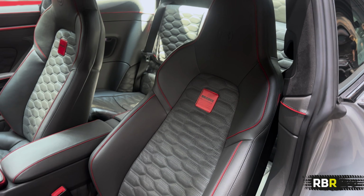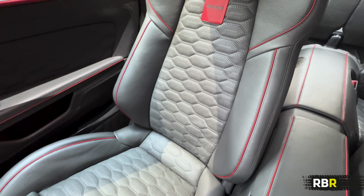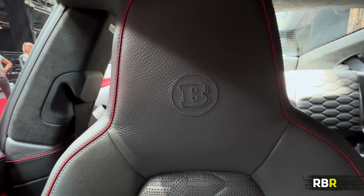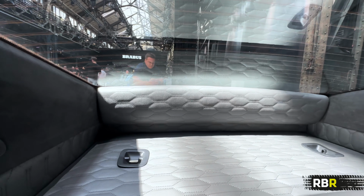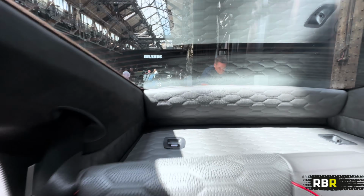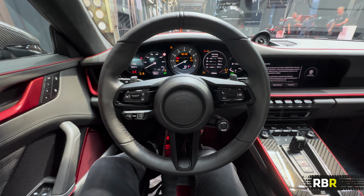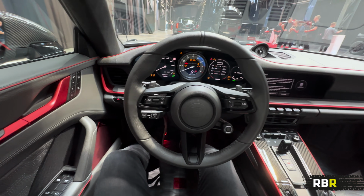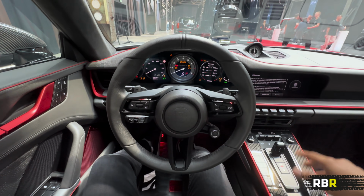The seats are also really nicely trimmed, again typically Brabus in their look, with the hexagonal patterns, your piping, the masterpiece logo, which is lovely, and Brabus on the headrest, and the same with the rear bench. So again, looks really nice, and if you have a quick peek at our rear bench as well, look at that. This is the attention to detail that they bring these cars. They leave literally no part untouched, which is great. So it's nice, it's very eventful in here. It looks like you've spent your money. It's totally different to your standard 911. I appreciate all of that.